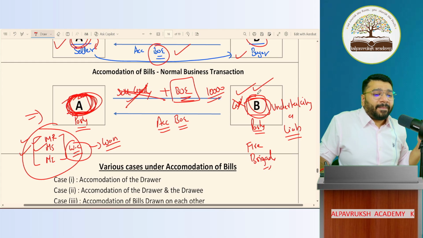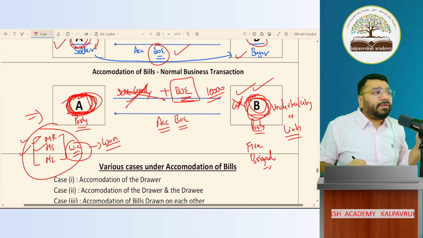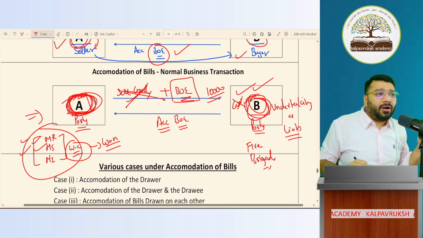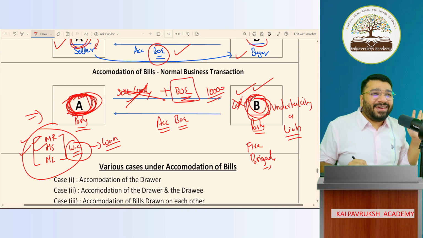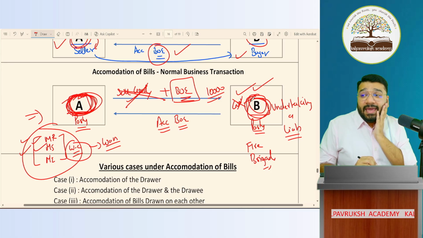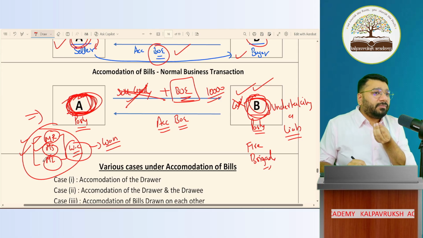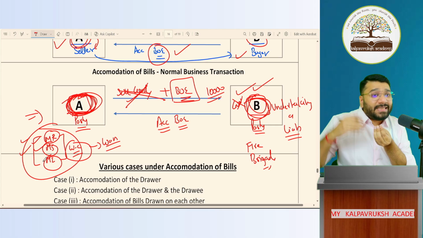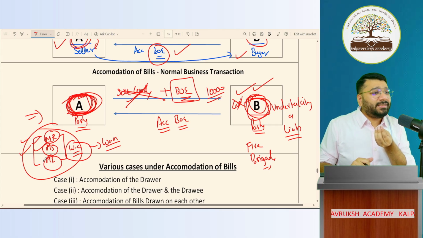So B is a very, very close, reliable friend of A. Got it? Okay. So now A is telling B, I have to make the payment to the landlord today, salary to staff, payment to creditor. I am running short of money because I was expecting some money from a customer, but the customer gave me a dimki in the last moment. Therefore, I'm not able to make the payment.